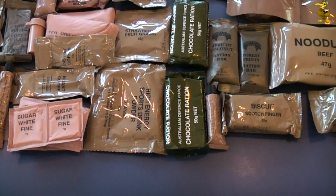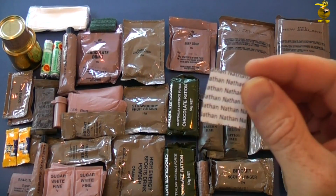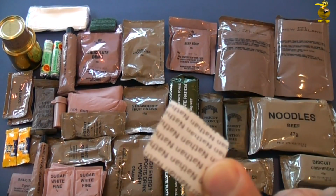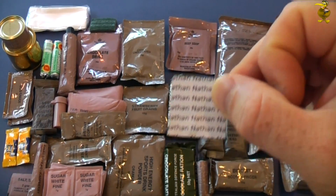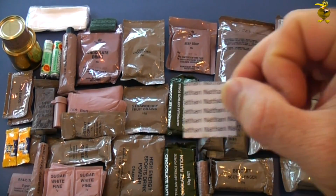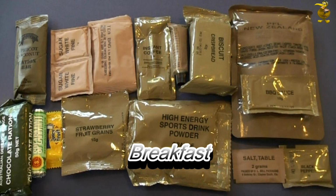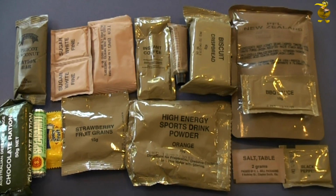Thanks. What we also see here is one of these tags that it was talking about. Looks like Nathan was responsible for packing this one, so thanks Nathan. Looks like you got it right. So let's look at how we'll portion this out for the day. So this is how I'd personally split it up.